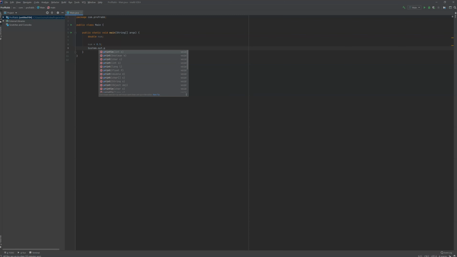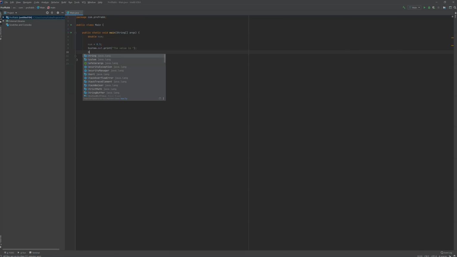what this... well, actually we'll just go ahead and type in print, just like in the book. The value is, and then we'll System.out again here. And we'll put in the variable num.